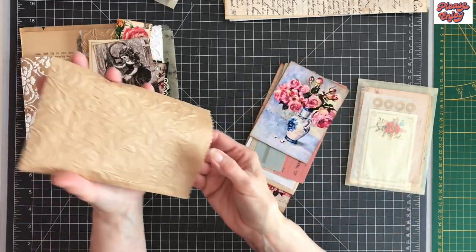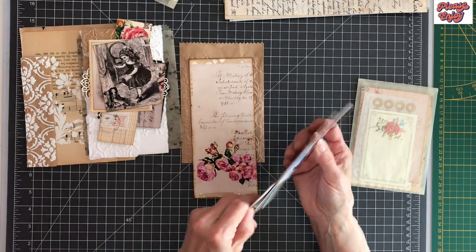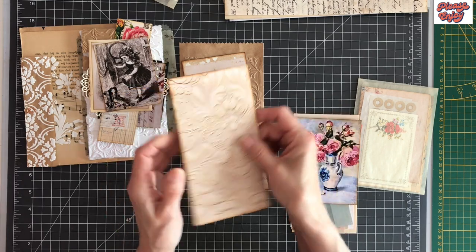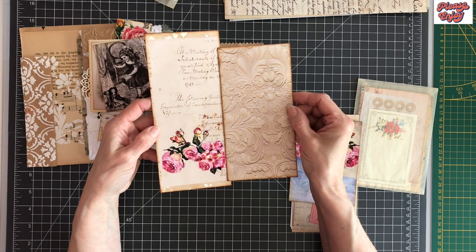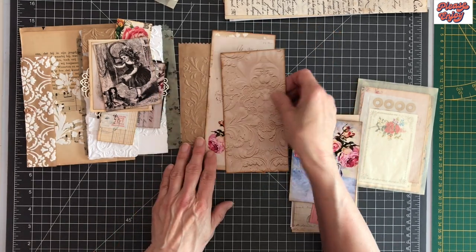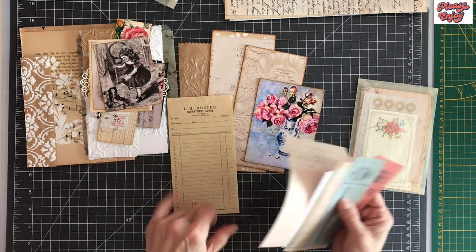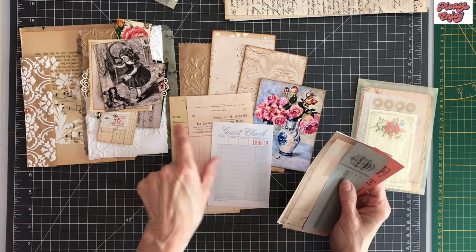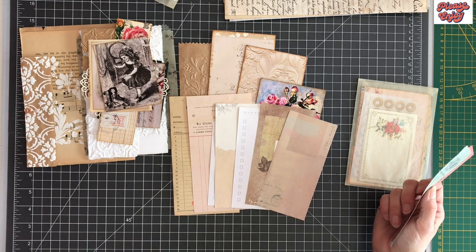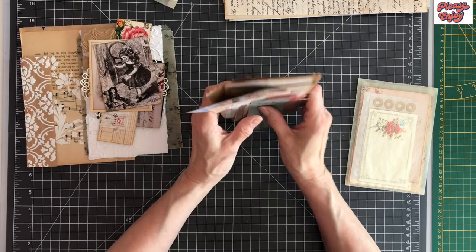This is packaging paper, and I made again a bag and embossed it. In there, if you follow the tutorial, you know that I had to make the cover again because it was way too thick. It's very sturdy, and I cut two pieces out of the old cover because it will make nice tags, and I thought it was a waste to throw them away, so they can be used in a journal. A beautiful image from the kit, and these are two. This is vintage. This I don't really know, but they're receipts and guest checks. Some notepaper I have little notepads of, and I thought they're always nice for journaling or putting a little note in your journal, and two faux receipts. So that's all in the brown bag.